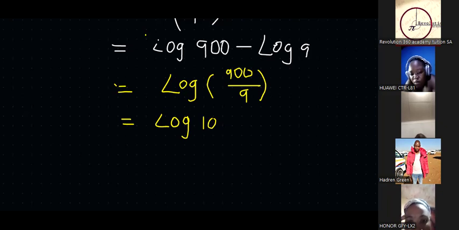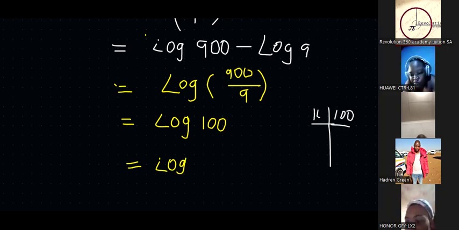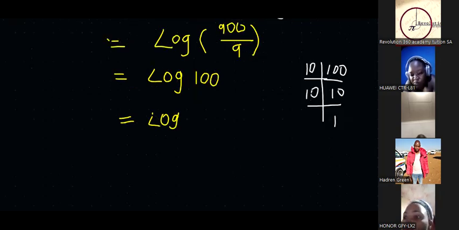So to those who don't know how to get that, you do it aside on a scribbler with a pencil. You use the fishbone method. You just say 100 divided by 10. What is 100 divided by 10? You're going to get 10. You write 10 here, and then you say 10 divided by 10. You're going to get 1. You write 1 there. And then you count how many 10s you have on the left-hand side of the fishbone method. There are 2. So it means it will be 10 squared, which equals 100.